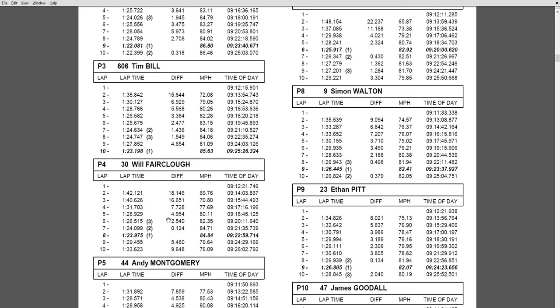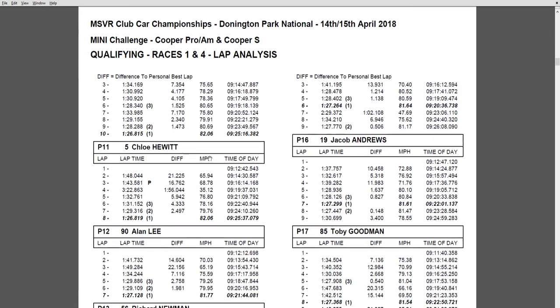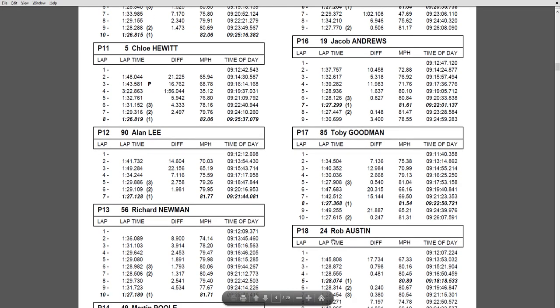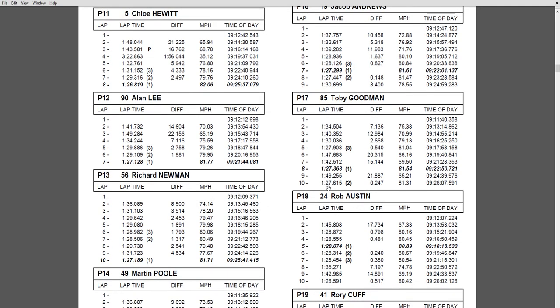There's me, car number 30. And this channel is all about following me in this rookie season, my maiden season, to see how well I'm doing. I've never raced before. That's the whole point of capturing this, just to see how well I'm doing. And I'll scroll through. There's Chloe as well. I had a nice battle with Chloe. Rob again, a season pro. He came runner up in the 2017 series. So he's a really good driver, really consistent, really fast. So that's somebody I'm going to be looking up to and taking note from, to learn things from. Particularly Rob's starts, and I'll talk about that in a bit.